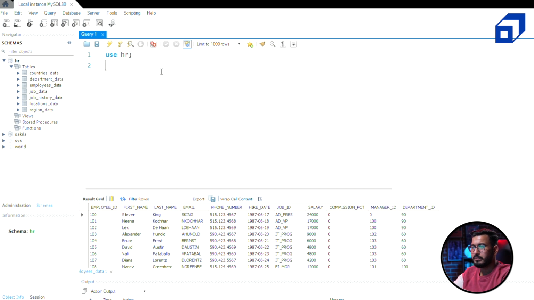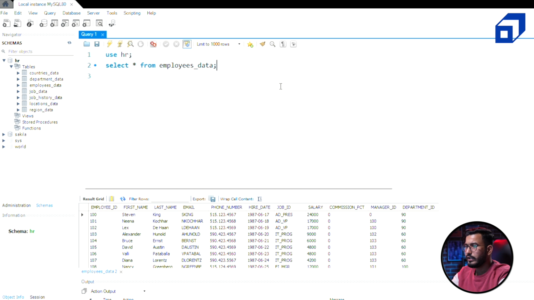Now here I'm having a database named HR, and here you can see that we have the following tables such as countries, departments, employees, job history, location and region. Now if I look into my employees table, we'll write select star from the table employees underscore data. Now here please remember one thing, that I have already activated my HR database. So that is the reason I was able to query the table from the HR database. So here you can see that we have department ID and the salary of various employees and their employee ID.